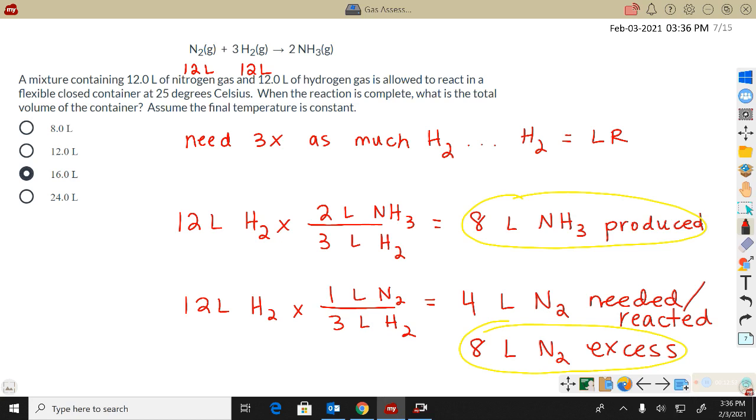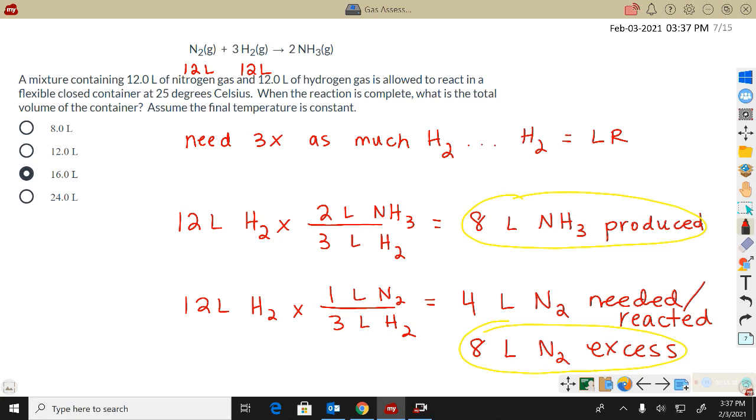Okay, so yeah, there would be 8 liters of ammonia produced, but then we also have some excess nitrogen. And so, unfortunately, 12 was another one of the choices here. How rude, almost. And if you picked 12, I bet you were really, really close, and you recognized that there would be some excess nitrogen. So you used the limiting reactant, you used the 1-to-3 ratio between nitrogen and hydrogen, and you got 4 liters of nitrogen. And so then maybe you added 4 and 8 and got 12. Oh, you were so close.